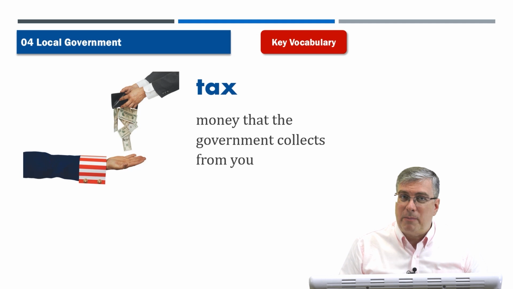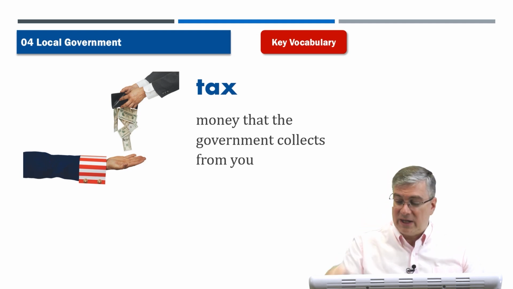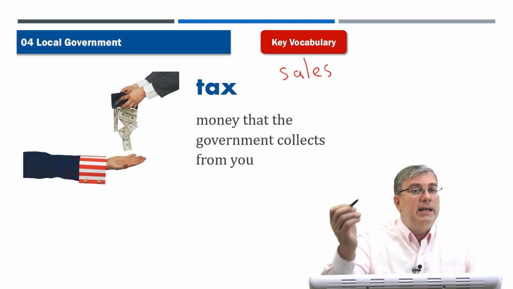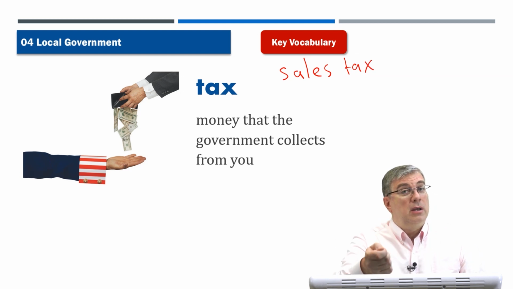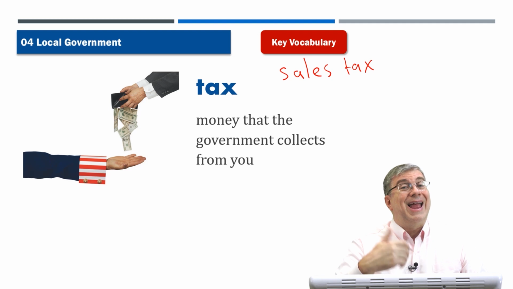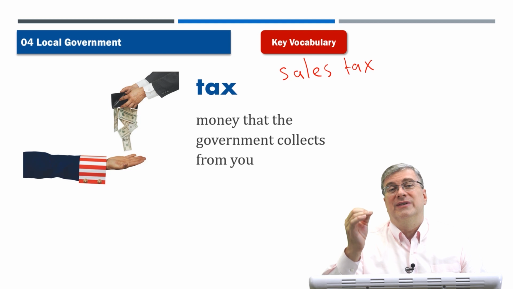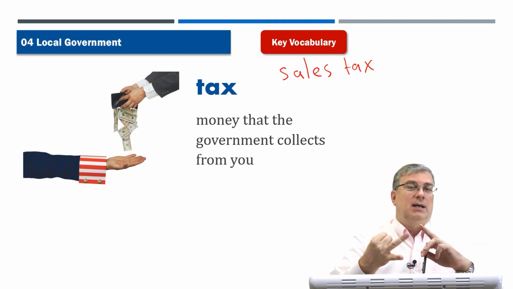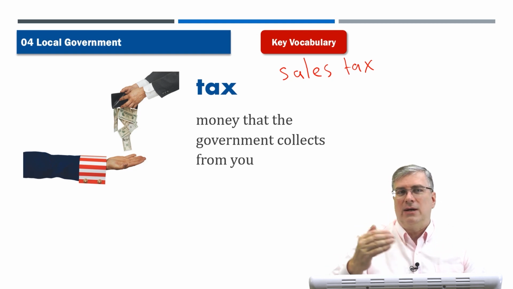When you go to the store and buy something, now, not in Korea, it's not apparent, it might be hidden. But in America, for example, they'll have what we call a sales tax. So let's say you go to the store and you buy an ice cream cone. And the ice cream cone is $1. So do you pay $1? No. You may pay $1.07 because the extra 7 cents is the sales tax on the ice cream. And it doesn't matter what you buy, whether it's ice cream, glue, gas for your car, taxes are added into that. So there's sales tax.